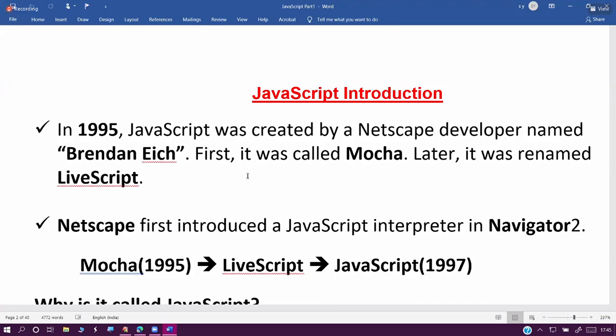Any idea? Internet Explorer started from 1995 approximately, but websites started in the 1990s.